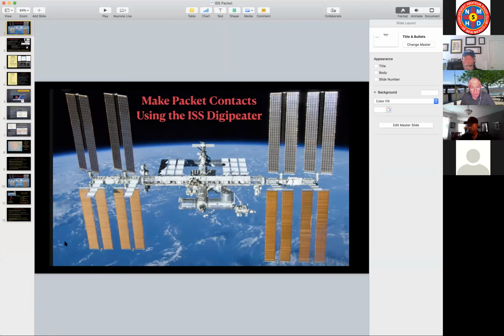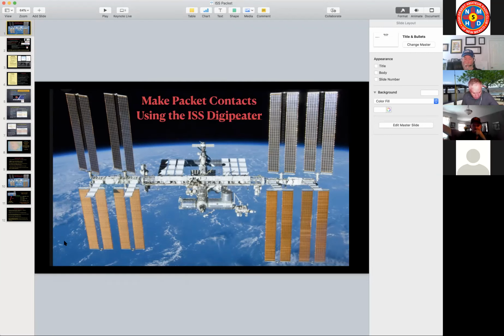Okay, we're going to do a presentation on making packet contacts using the ISS digipeater. There is a digipeater/repeater on board the International Space Station that alternates whether it's working on packet or on FM voice.